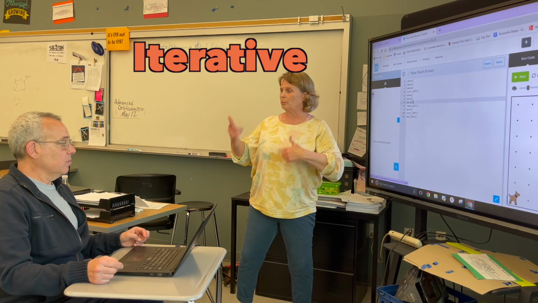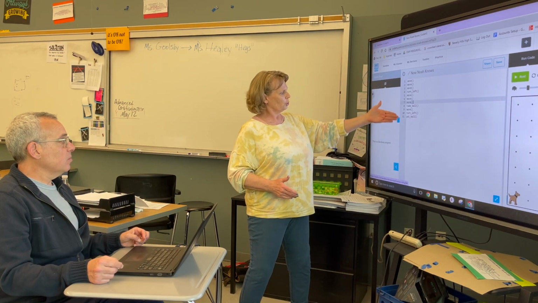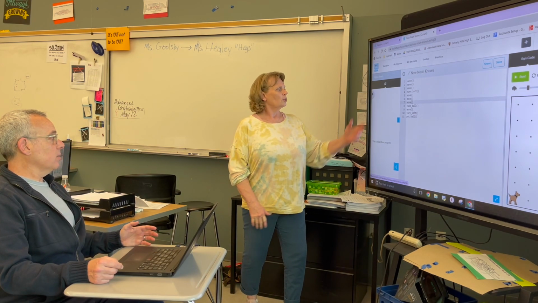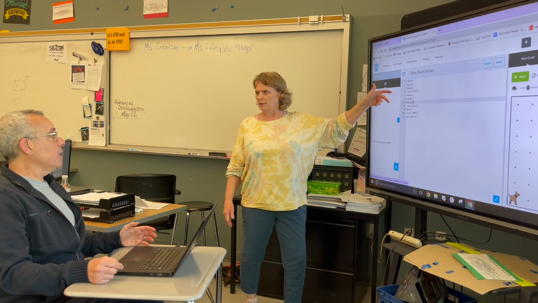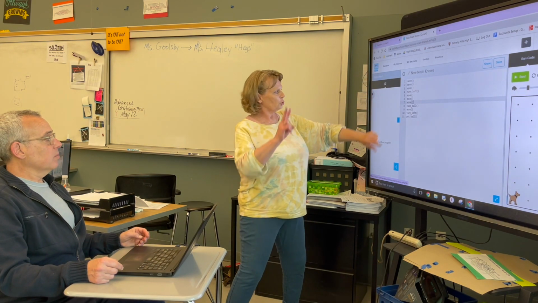The next type of coding that we were talking about is iterative, right? Repetitive code. So if you look at your short program that you wrote, where do you see repetition? Move. How many times did you move? 3 times each. Twice, and you did that twice, right? Yes. So you moved 3 times twice.